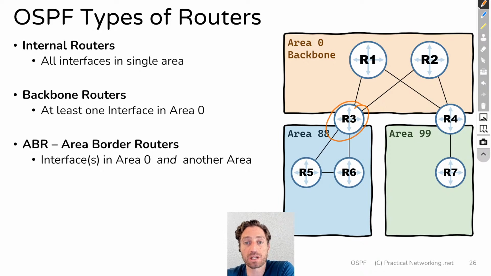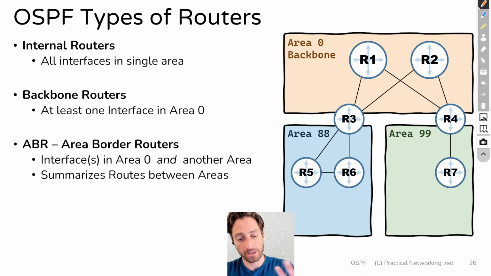The ABRs are pretty important in OSPF. They're the ones that actually contain the flooding of LSAs across areas. So if something happens in here, router 3 is going to have to make a decision about whether that something is important enough to send an update to all the other routers. If it's not, router 3 is essentially the termination for that particular piece of information. But if something happens that is important enough, obviously router 3 is going to have to send that into the other areas. So the role of containing the LSA flooding is based upon the ABRs. Same thing with router 4, it is also an ABR. So they're going to be responsible for summarizing routes.